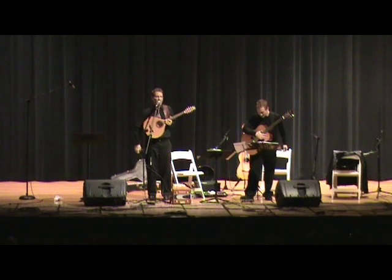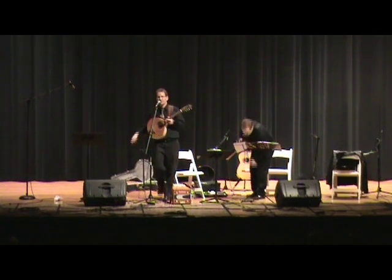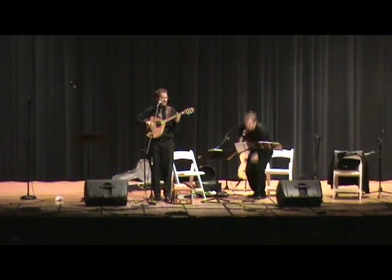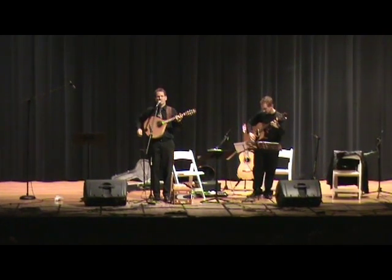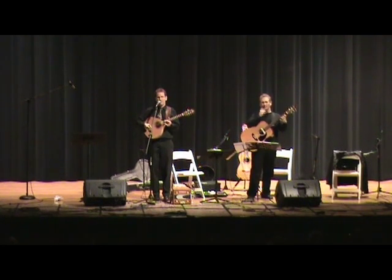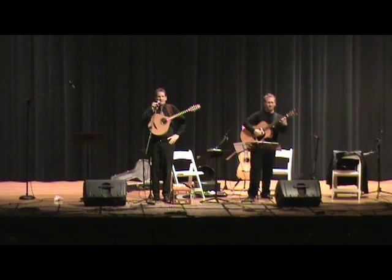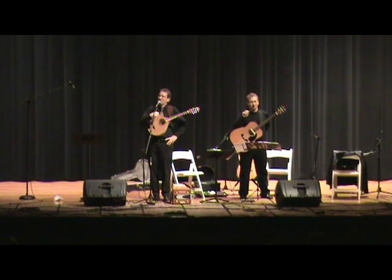And this here is my new axe. It's called an octave mandolin. Bring it up a little bit there. Yeah, loud and proud. And what I do when I get a new instrument, just to get to know it and have fun with it, is I write some music for it, just to put me through my paces and put the instrument through its paces.